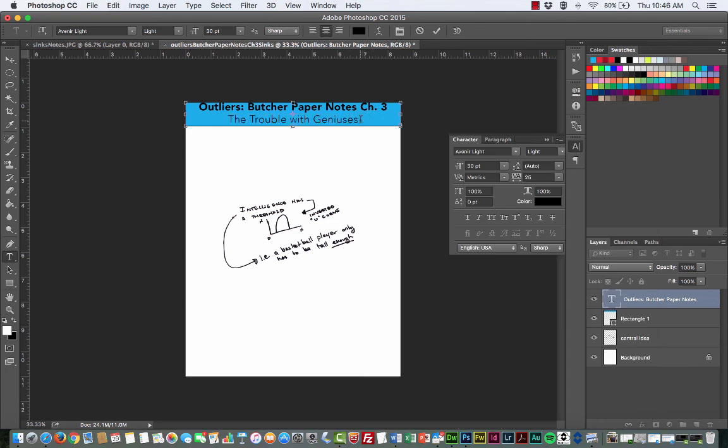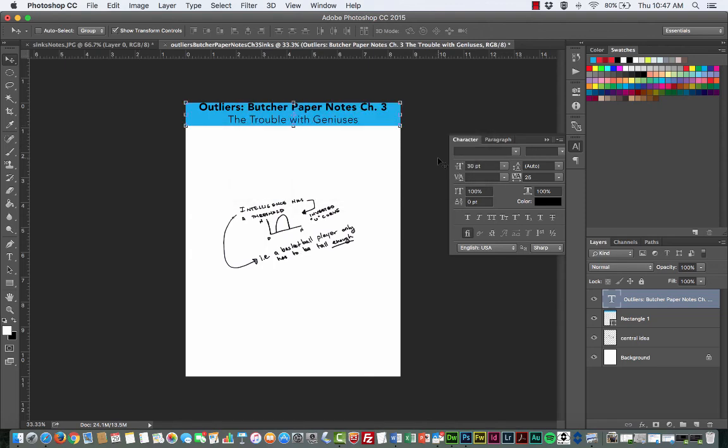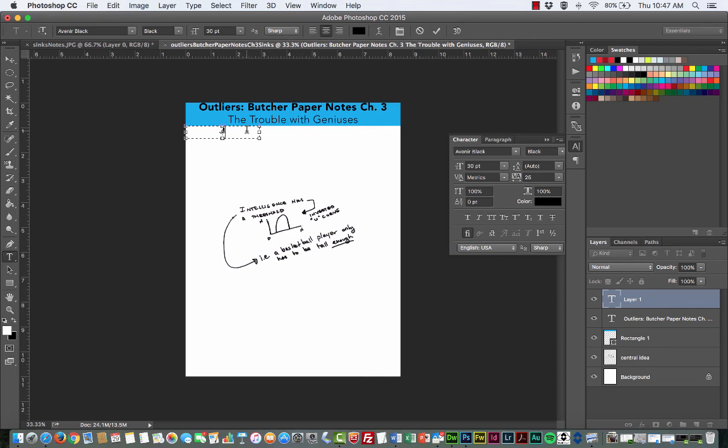Okay. Before I move on, I'm going to make sure that I do a quick spell check. So I'm going to select my move tool, go to edit, check spelling. Make sure I didn't spell anything wrong there. Perfect. Teachers can't be spelling things wrong, right? Make sure I put my name underneath there. Just going to go ahead and put it right there like before.